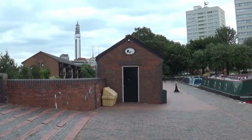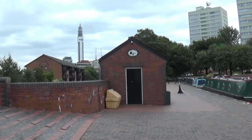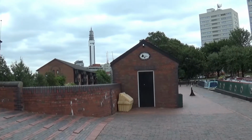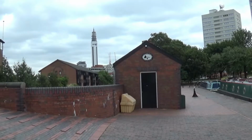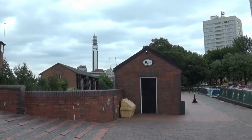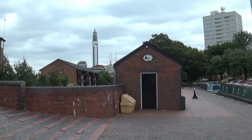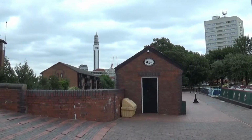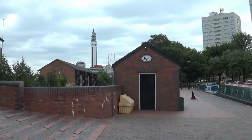During the Industrial Revolution, the canal networks across the country were used in the same way as your motorway networks are used now. They really were the best way to get around during the time. They carried freight, goods and parcels up and down the country to ensure that everybody got what they needed. But during that time there were a number of toll houses built around the canal networks, and that building in front of me there is Cambrian Wharf Toll House. That originally was one of the toll houses used on the canal networks to collect the toll for use of the network itself. And I think it's a brilliant building and a great testament to what Birmingham's heritage and history is all about. The canal network, the Industrial Revolution.